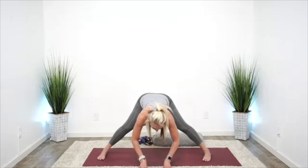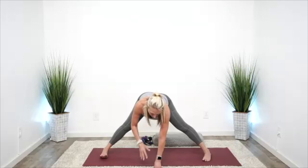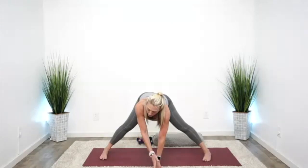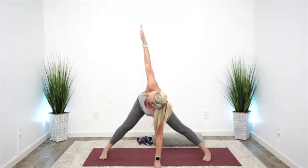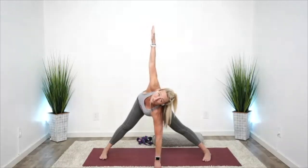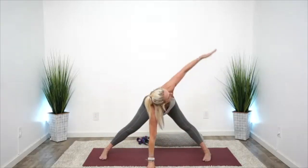Coming up to a flat back. If you would like to put a block or a pillow underneath your hands, you can here, just to make your spine a little more parallel to the floor. We're going to move into that backhand sensation again. So moving the back of the hand backwards into twist. Come to center and switch, leading with the back of your hand.